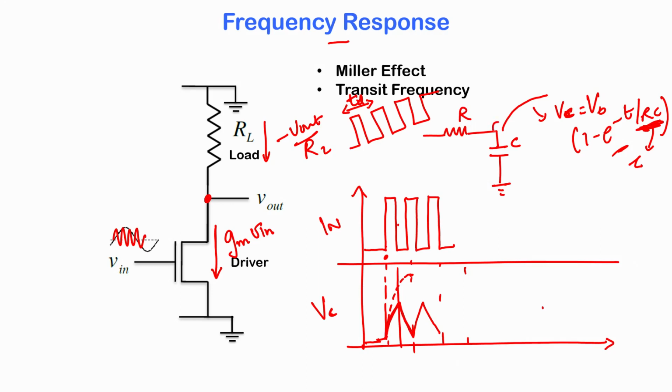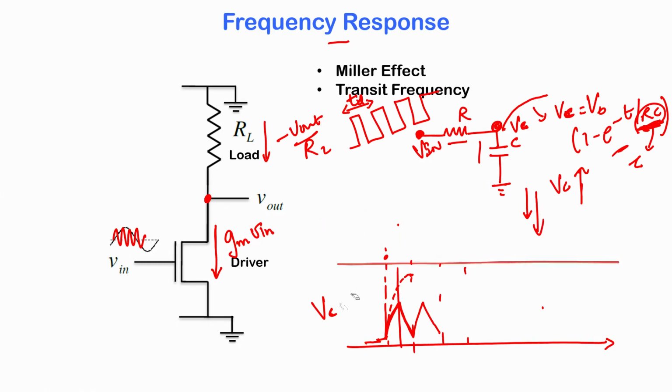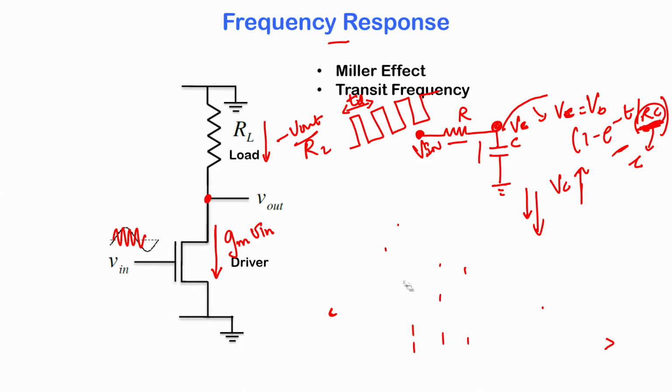And therefore if you look at the magnitude of the voltage here, and if you take the gain of the circuit, say the Vc by Vn, if you take that gain, you will find that the gain has gone down, because Vc is not climbing up to what it was climbing up to, because the frequency has increased. And therefore if R or C increase, then the time constant increases and the circuit cannot respond to your high frequency input pulse. So in other sense the gain of the circuit will start going down. Okay, so that is enough introduction. So now let us come back to this amplifier here.